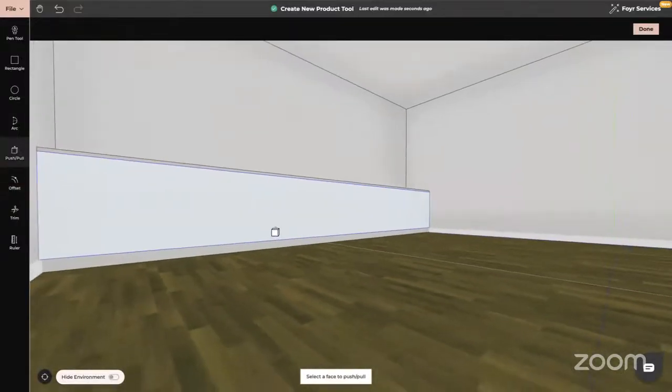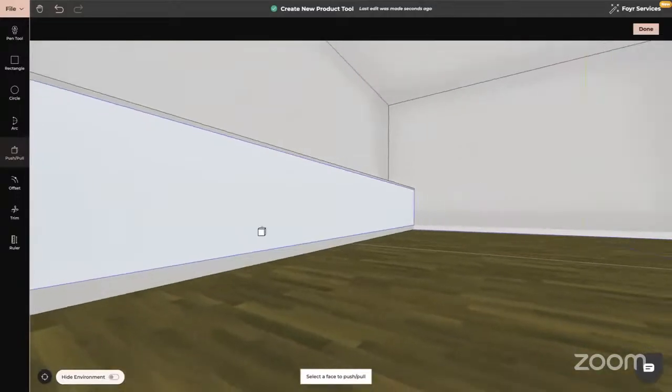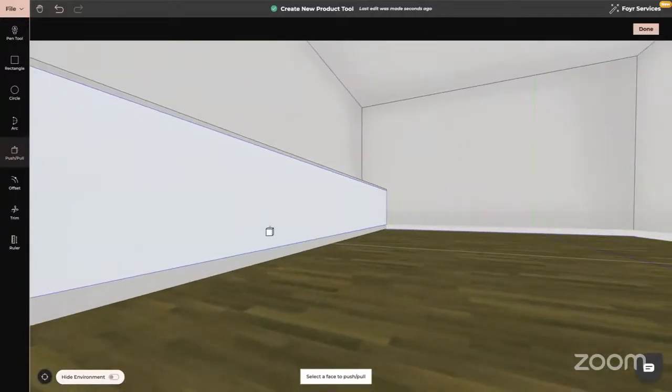We go to our plinth. You can always rotate your screen so you're able to see if you're using the push and pull correct way. So if you actually push it in or pull it out, because sometimes when you look at it from the front, you might get confused.